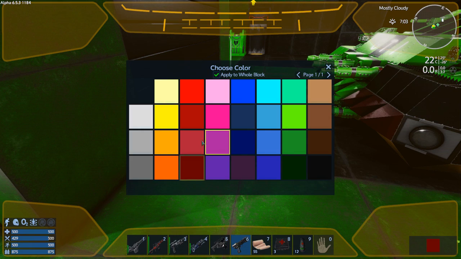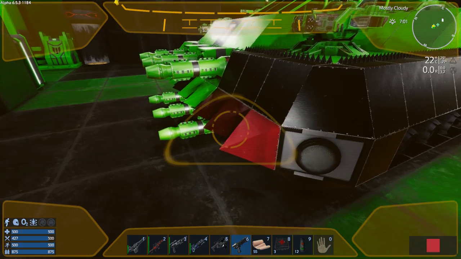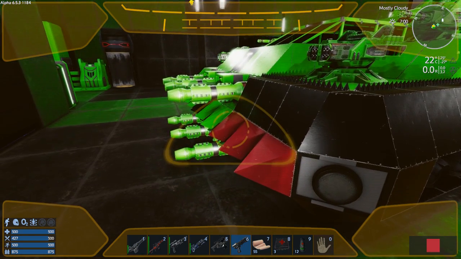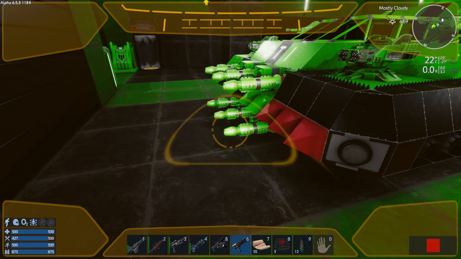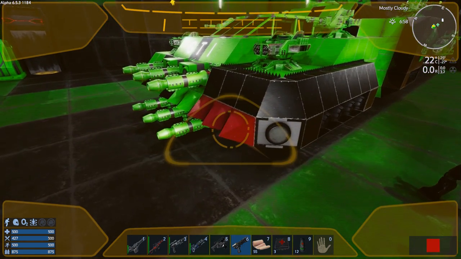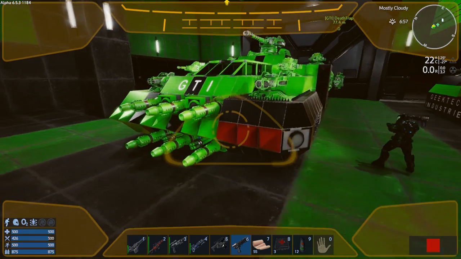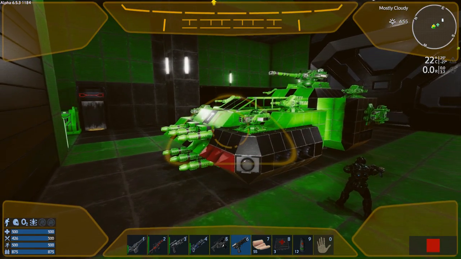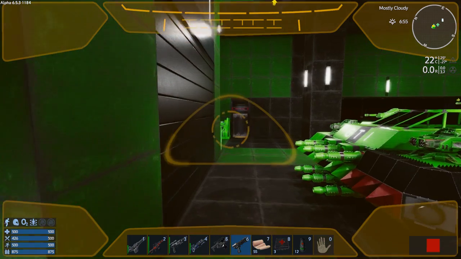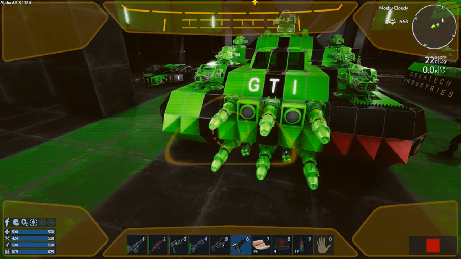Try a different red. It's kind of a pinkish red. No. How about this? More of a crimson? Not bad. And then just run that straight across. Have black all the way across the front.